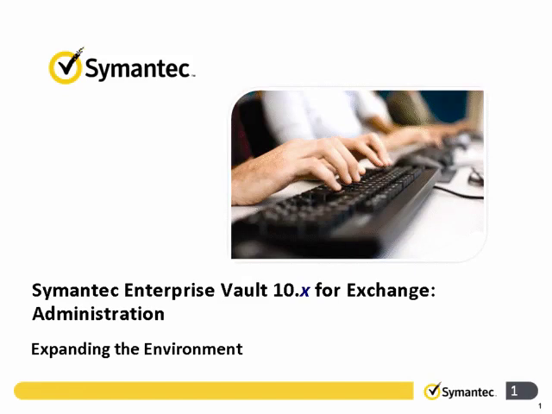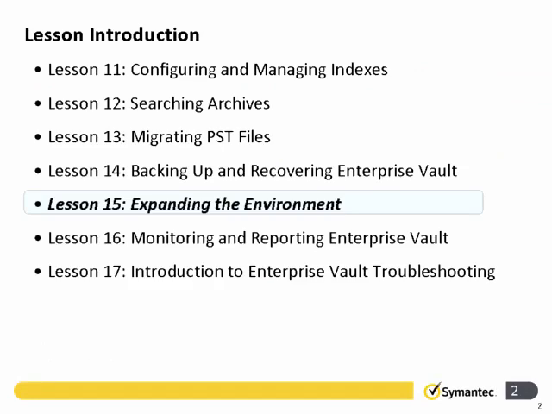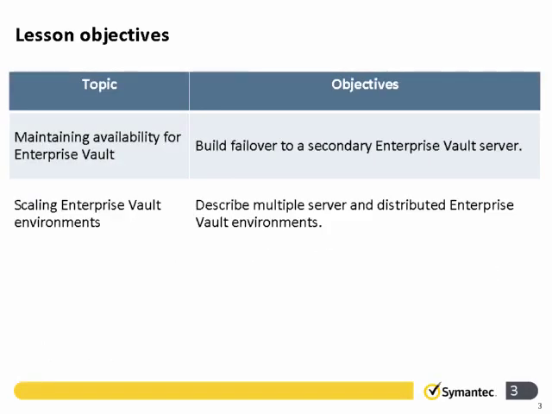This is the Symantec Enterprise Vault 10 for Exchange Administration, Lesson 15, Expanding the Environment. What you're going to see is that as your Enterprise Vault environment grows, you're going to want to make sure that you have fault tolerance or reliability built in. So the first section that we're going to look at is maintaining this availability for your Enterprise Vault, first through a manual process which is called the building blocks model, as well as a brief introduction to the clustering environment.